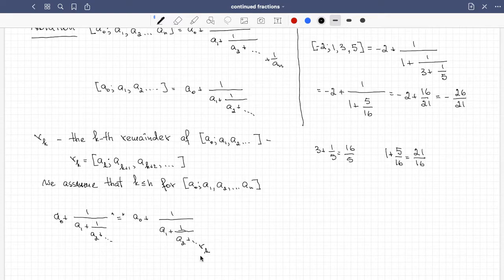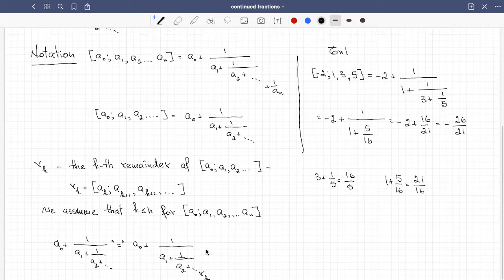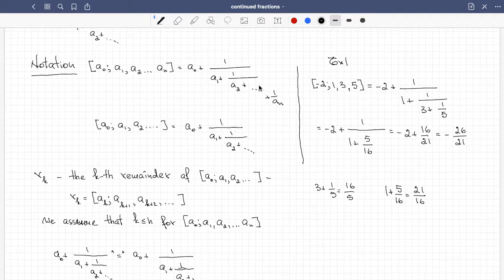So this is not really a continued fraction in the frames of our definition, while this is. So the equality is shaky as a number. They are, of course, the same. This is how we define remainder. So we somehow calculated back from up to k and called all that our kth remainder.